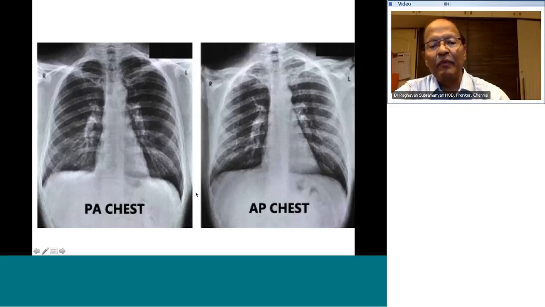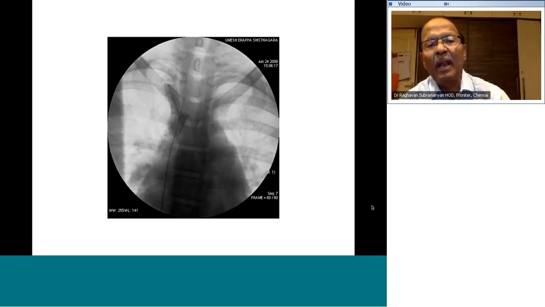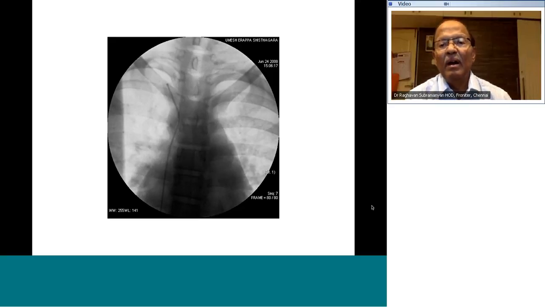Now, if you have a whole X-ray like this, it's very easy to say it is AP view. When you look at an angiogram, you rarely get the whole chest. You only get a small portion of the chest. This is the typical angiogram. This is the typical view. When you get an angiogram, it looks more like this because they reduce the field.